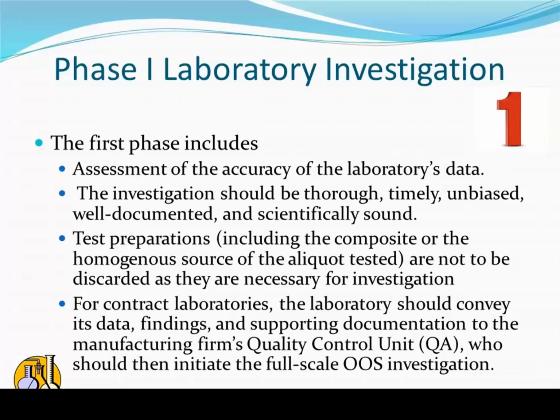We'll use a very easy example. We'll say that Sally is doing a pH test. Very simple test. We've done them in high school. But there's a specification for this particular product. Let's say it has to be between 7.1 and 7.3 to be passing. So it can be 7.1, 7.2, 7.3. Anything less than that or more than that would be considered out of specification.